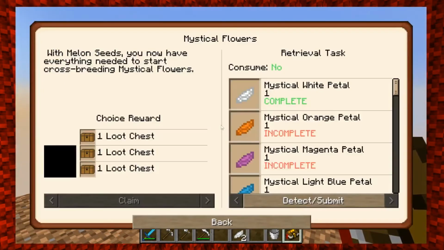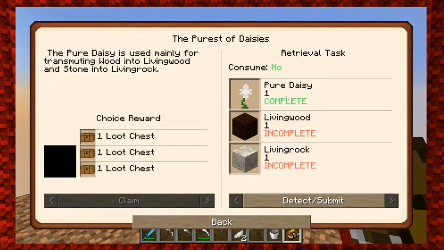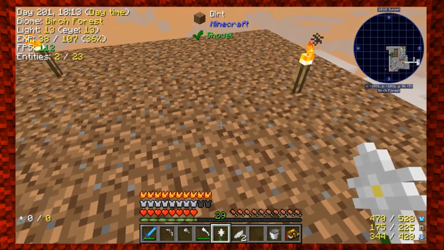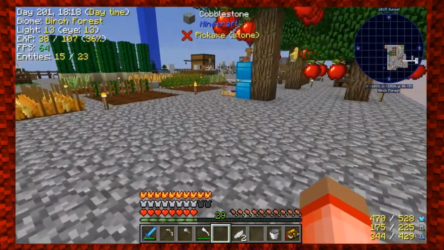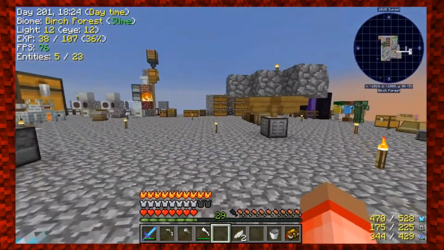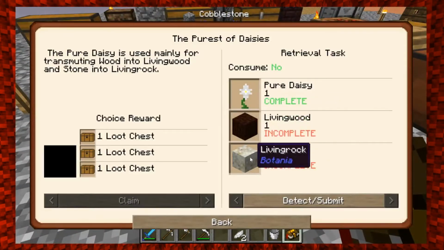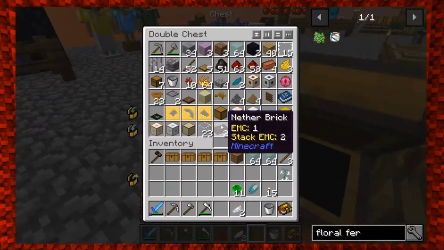Let's make sure the quest is actually reading that. Let's go back down here to Mystical Flora. And it is reading the pure daisy. So what we're going to do with that pure daisy, we are going to put one over here and make sure I have a space between that and one right here. Now we're going to surround one of these with stone and one with logs, and it takes about a minute. While those are cooking up, what's the next item it said I needed? Make sure the living wood, we just need one, and the living rock, we're going to let those cook up while we open up our loot bag. So let's grab 8 stone.